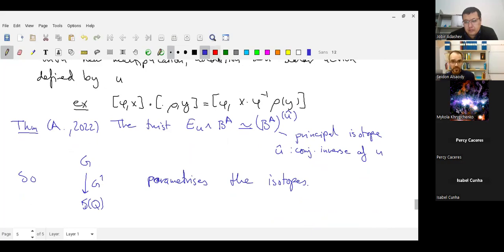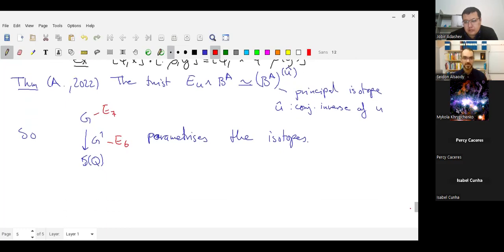Why is this helpful to know? Well, first of all, this was a group of type E7, and this is a group of type E6. So if you come from the algebra side, this gives you a concrete way of viewing the relation between groups of type E6 and type E7. But this is good news for us algebraists as well, because there are things you can say that come for free from this torsor machinery.